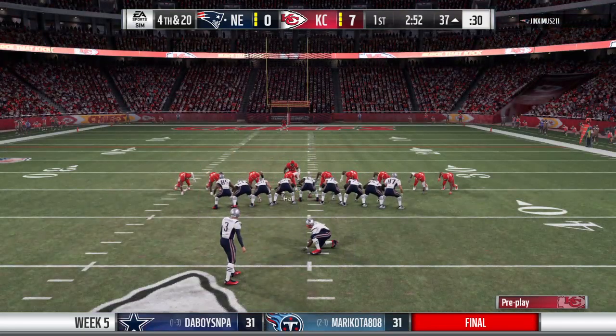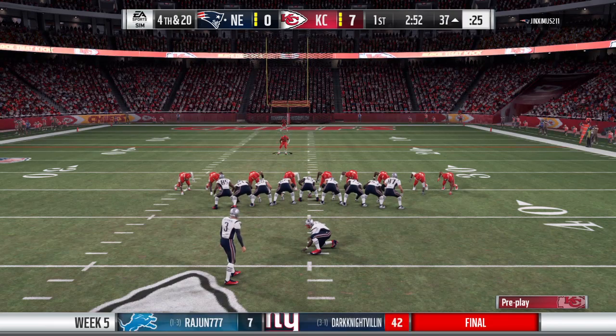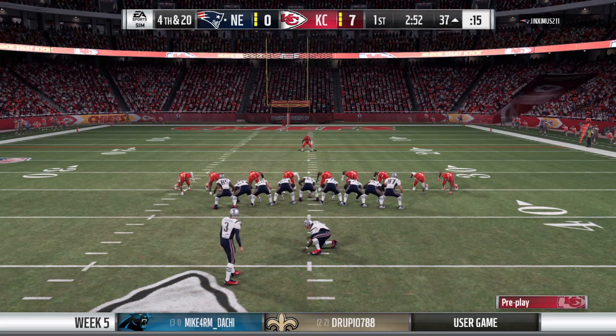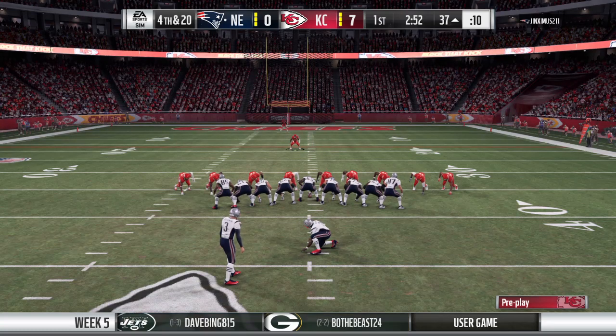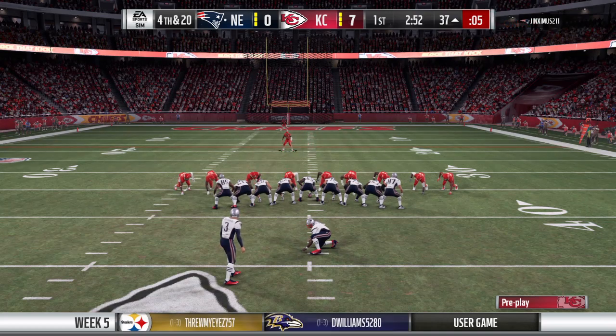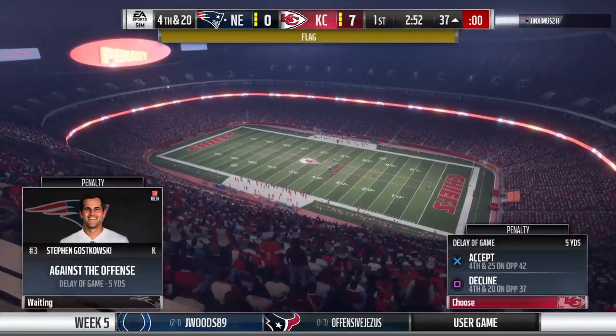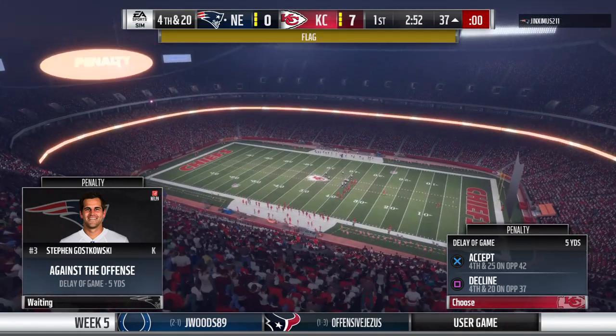So on 4th down, Brady will yield to Gronkowski for the field goal try. This from 54 yards away. And they're not going to get the snap off. This might back him out of field goal range.